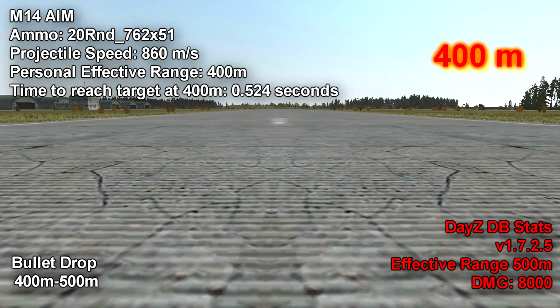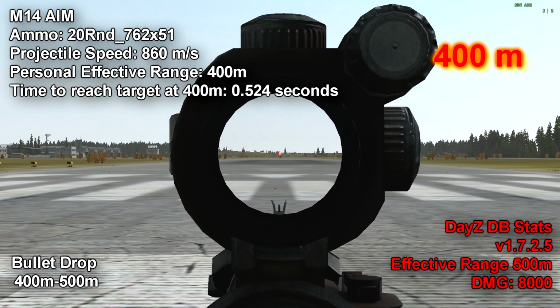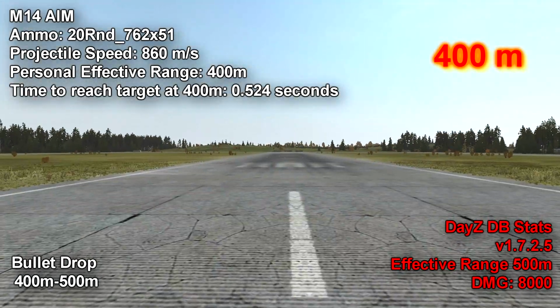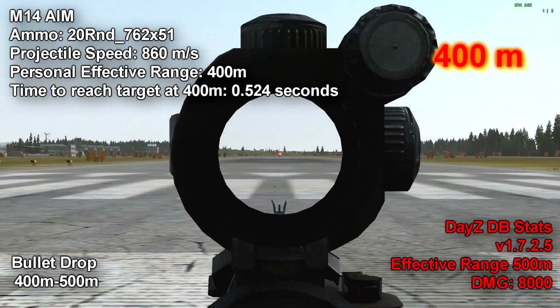Over his head. So let's aim a little bit lower. Maybe put that center dot right at the head. Still over. So this dot actually may be zeroed in at 400 meters. This is really hard to hit at 400 meters.